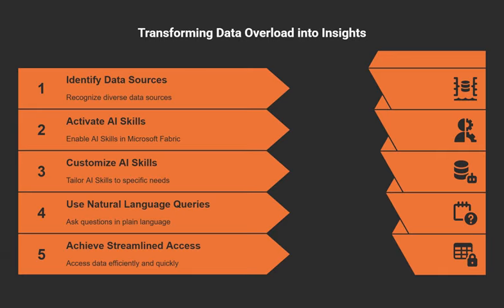A strategic approach that many successful implementations follow is to identify a high-value use case that specifically benefits from AI skills or other advanced features. By focusing on a business problem with clear ROI potential, they can justify the higher capacity investment based on tangible business outcomes rather than the technology itself.